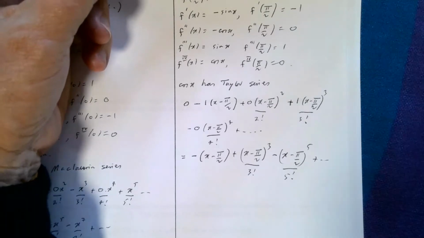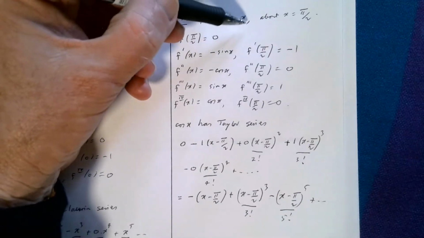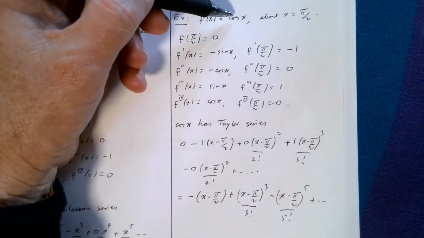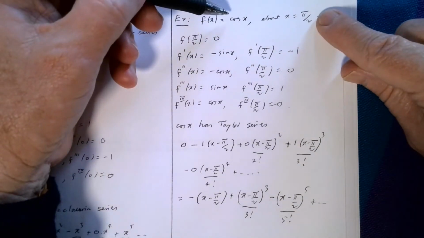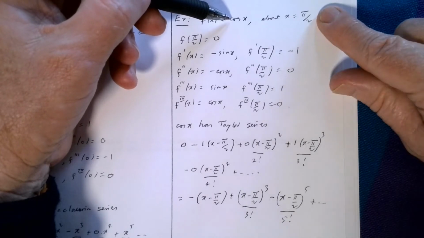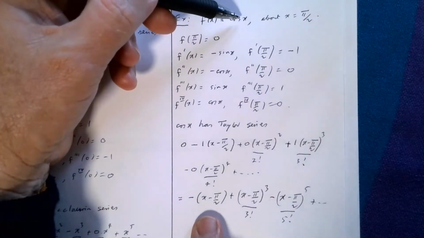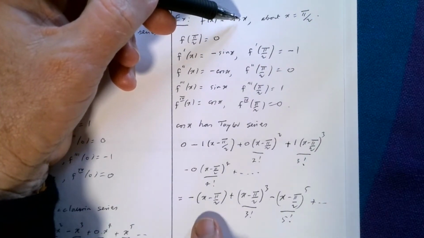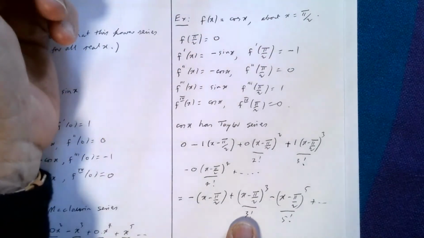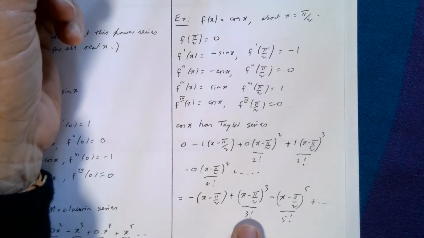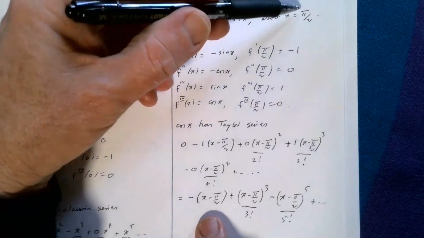Well, the point is that if you want to approximate cos x by a polynomial, and you want the values to be fairly accurate near some point, for example near the point pi on 2, then you expand it about pi on 2. That means you could replace cos x with the first couple of terms of the series, and it'll be quite accurate provided you're near pi on 2. This is one of the things engineers and physicists do. They want to approximate all the time, but they want to make sure it's accurate.